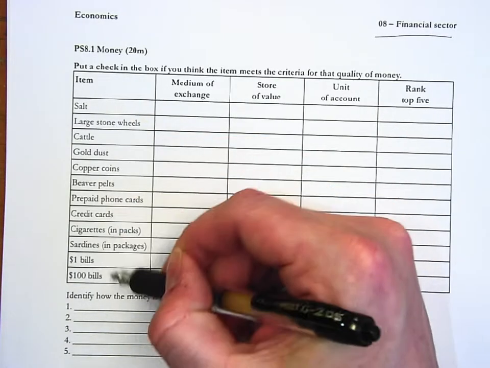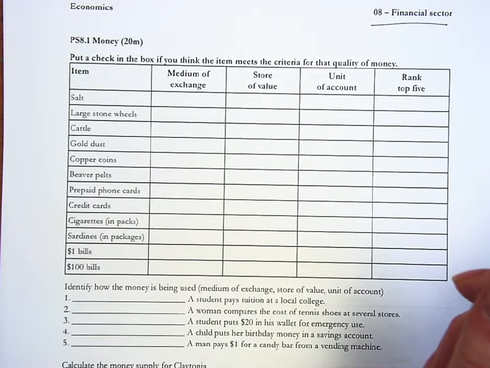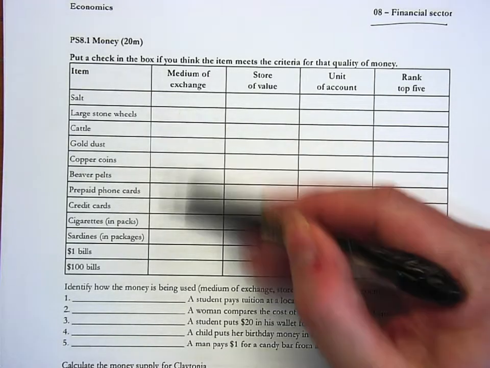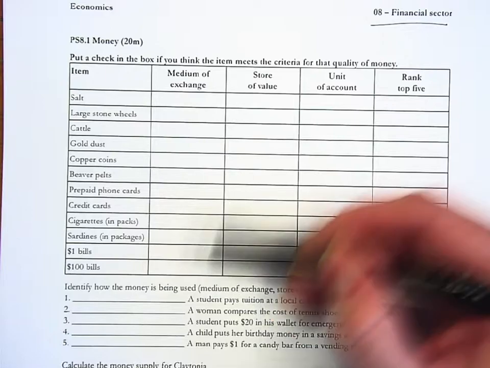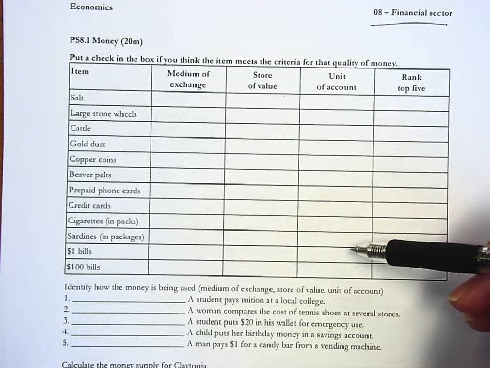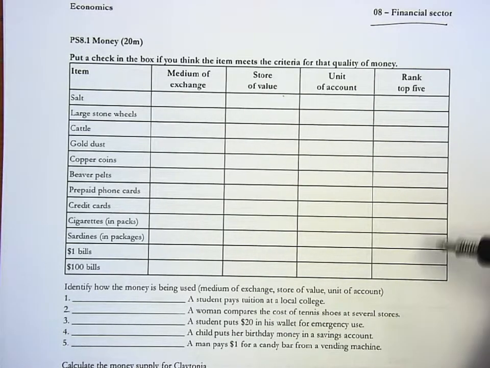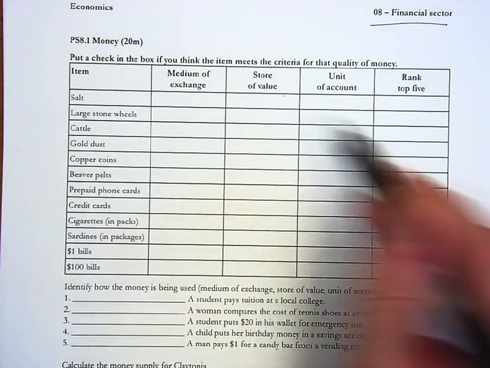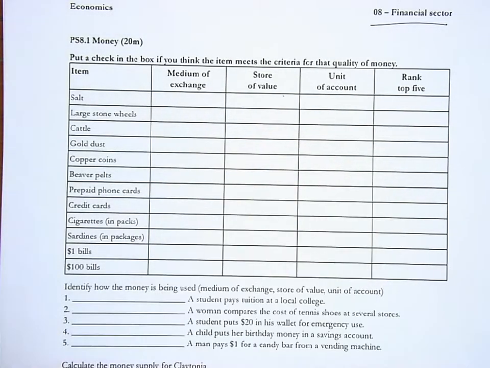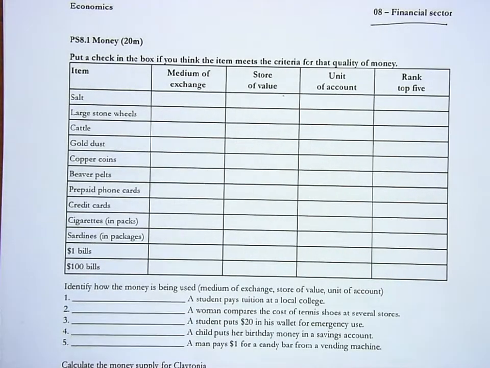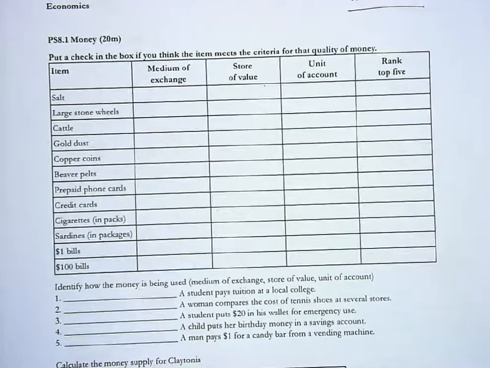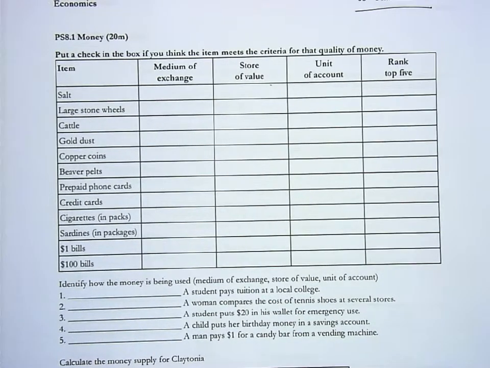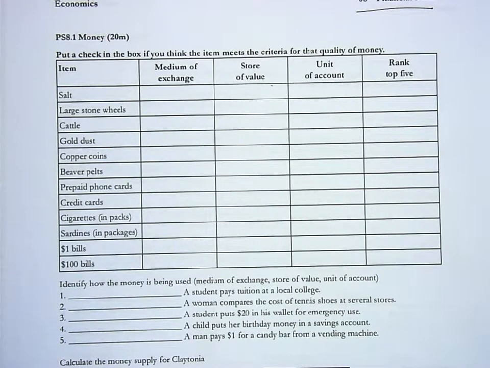All of the items here on the left have actually been used as money in various times and places. But I'm just curious to get your thoughts on which one of these would be a good medium of exchange, a store of value, and a unit of account, and maybe what your top 5 is. So I'm going to skip this portion, but I do think it's valuable for you to do this so that you can think about what are these different 3 functions of money. So again, I'd spend just a few minutes here, maybe with your group, working through those.